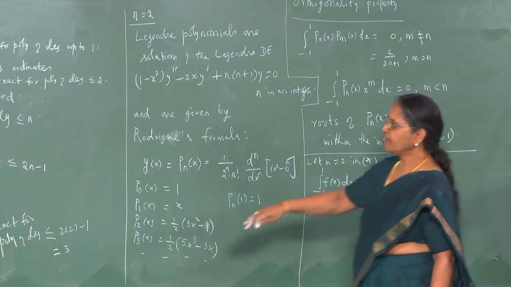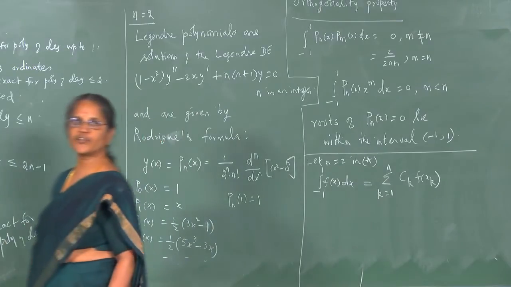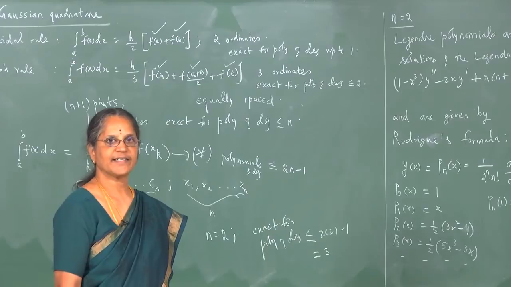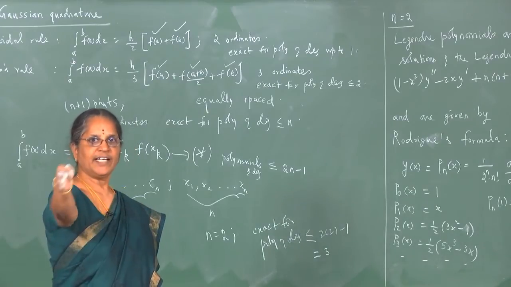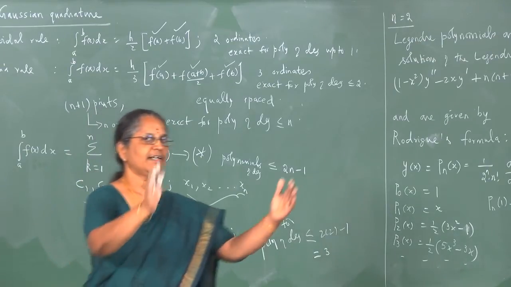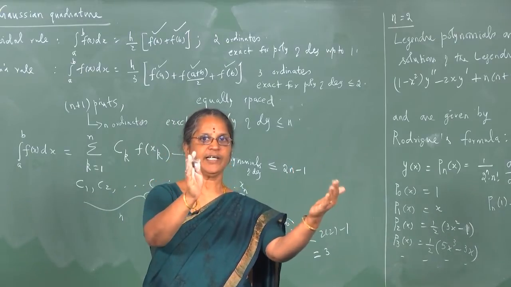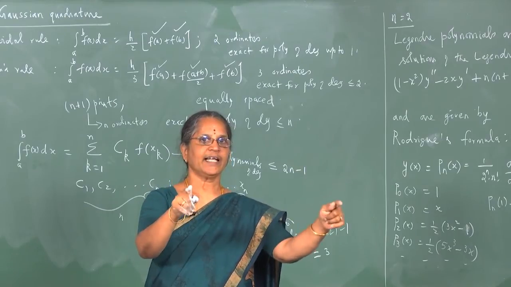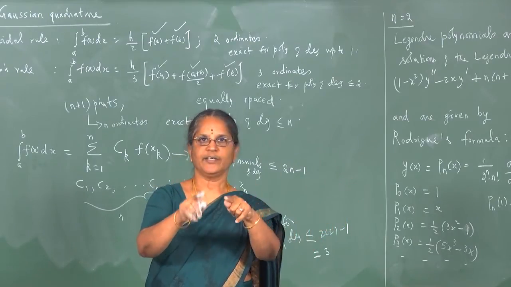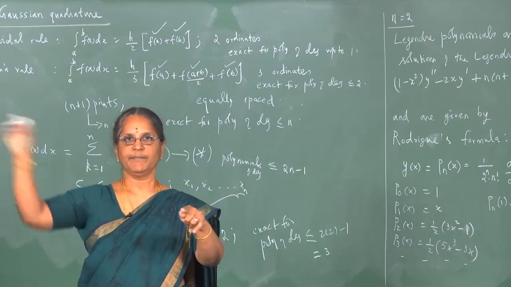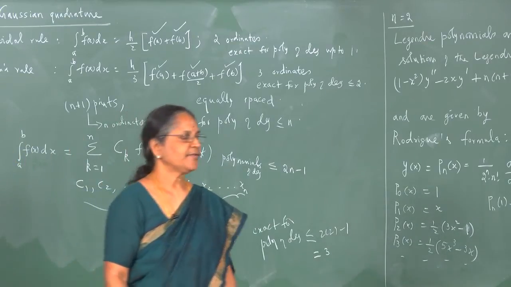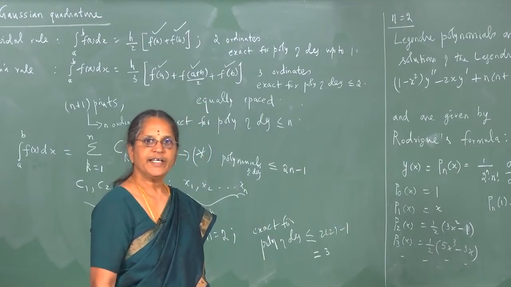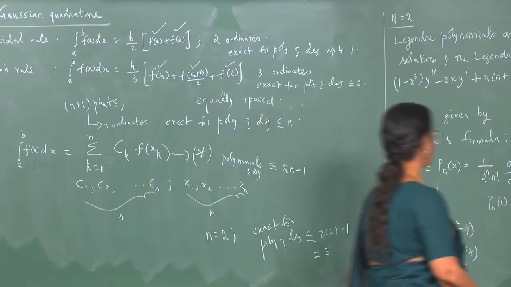So, you may ask me, then how do you get, if you are asked to evaluate an integral of the form integral a to b f of x dx? We will illustrate it. We simply have to use a transformation or change of variable such that the integral between a to b goes to the integral between minus 1 to 1. So, we shall discuss that later. Let us now derive the integration method when n is equal to 2.